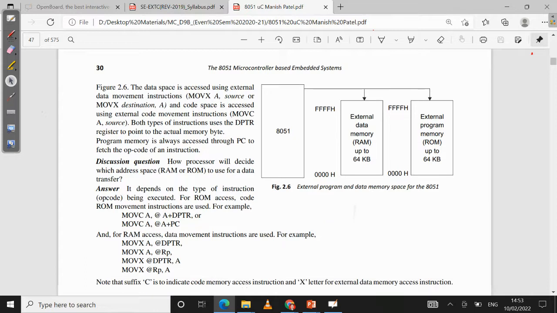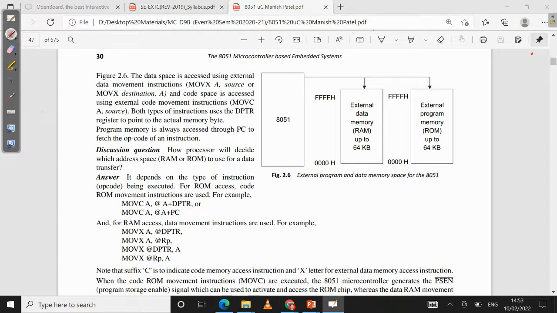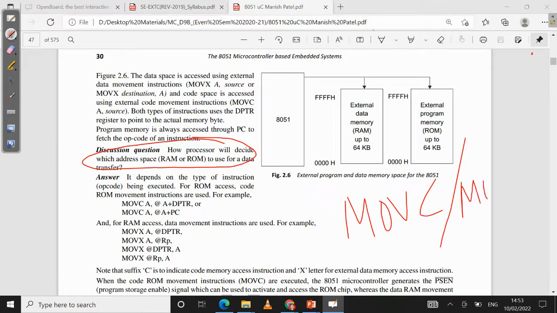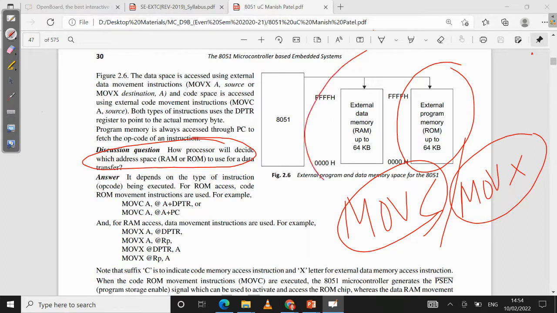तो हाँ, क्वेश्चन मेरा था कि प्रोसेसर को कैसा पता चलेगा? आप कोई मुझे कमेंट करके बता सकता है कि प्रोसेसर को कैसा पता चलेगा कि वेदर प्रोसेसर वांट्स टू एक्सेस फ्रॉम द रॉम और रैम? हाँ, कोड, या फिर आप बोल सकते हो बाय यूजिंग मूव सी या फिर बाय यूजिंग मूव एक्स। बराबर है। मूव सी की जब बात करूंगा तो यही पिक्चर में आएगा, मूव एक्स की जब बात करूंगा तो यही पिक्चर में आएगा। एम आई राइट?